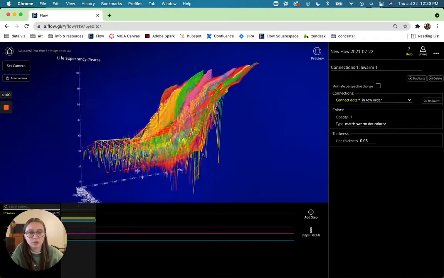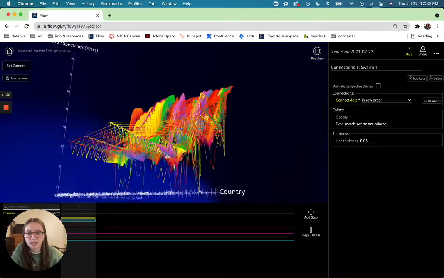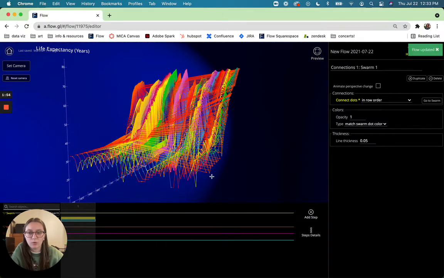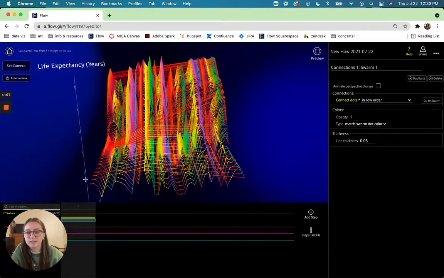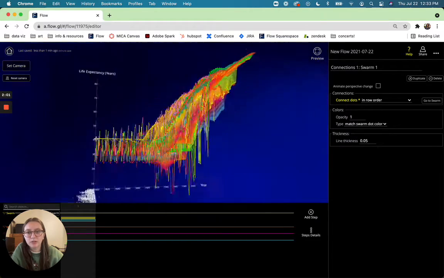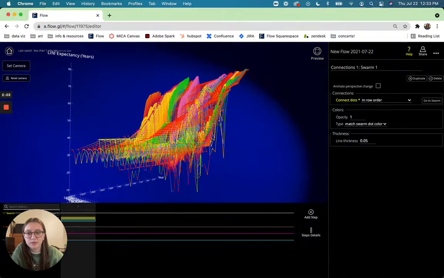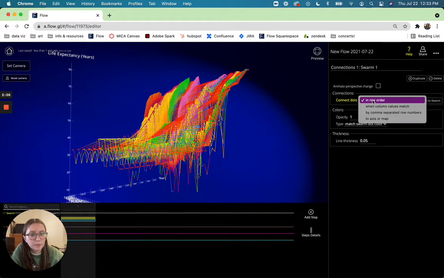Same thing, just to show you what row order looks like. That's going to take each day and go all the way through and then revert back to the next day. So that's why you get these kind of funky rainbow colors, but it's really beautiful. So there's a few different settings with those.